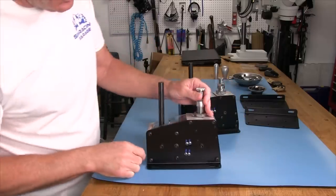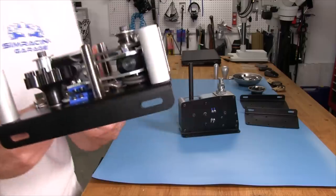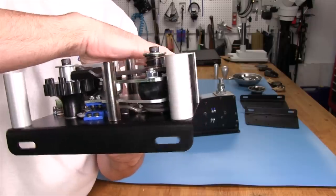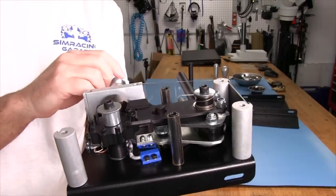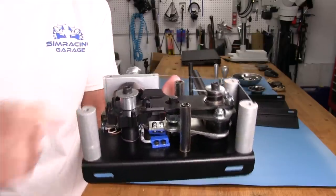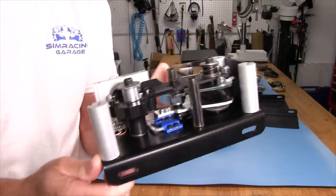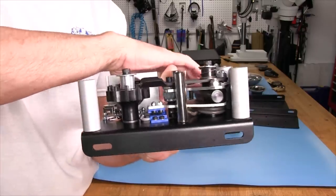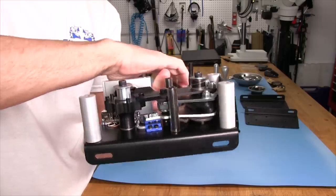The version two is still using the excellent hall sensors for shifting. You can see how that works because you've got a magnet on one side and the sensor on the other, wired to the very nice Bodnar 0386 USB board up here on the front. Of course that's wired directly into it and we'll never have a worry with these magnetic sensors — it's a very good system to be using. And you can probably already tell if you've looked at the V1 video that this is a much quieter version.